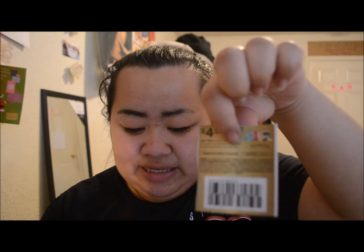Now, if for some reason you didn't get this coupon or you don't have it anymore, there is one that's not as valuable, but it is something. There is a $1 off of any L'Oreal Paris product. So I will link that coupon down below if you do want to use it, so that you can use it.